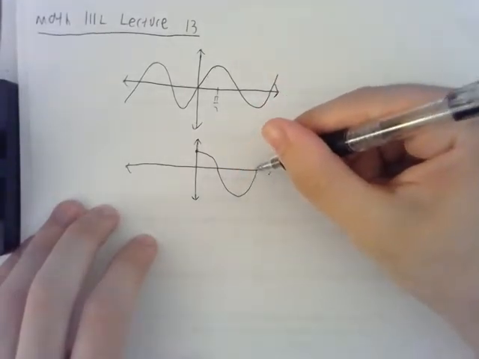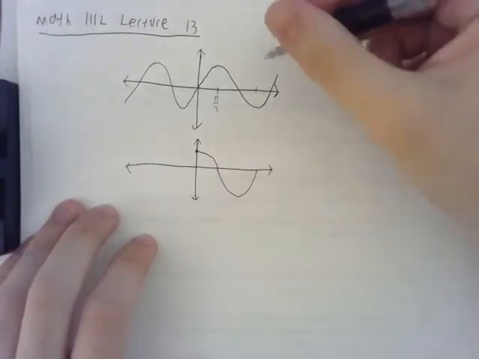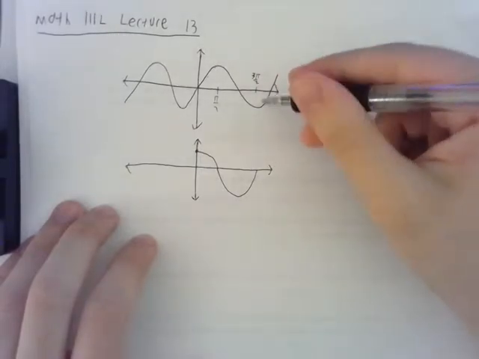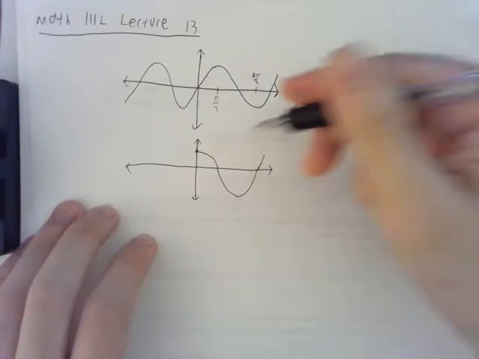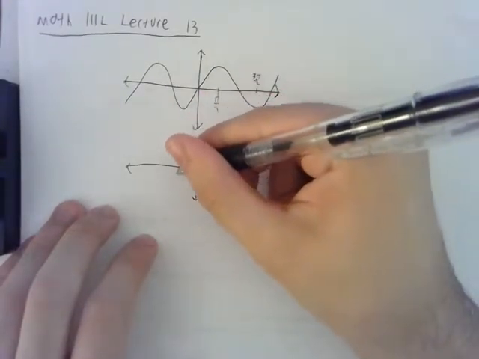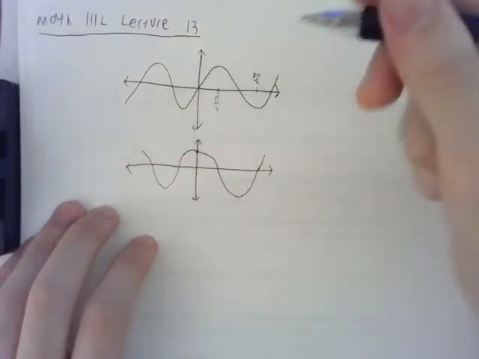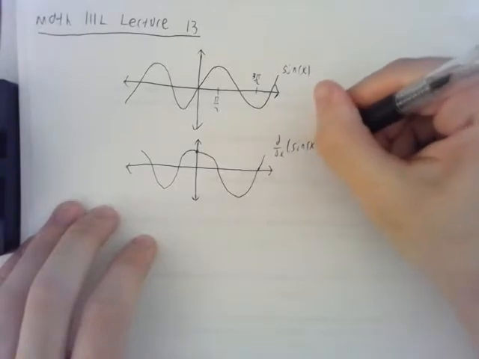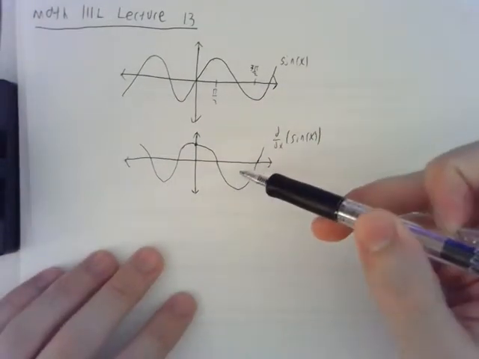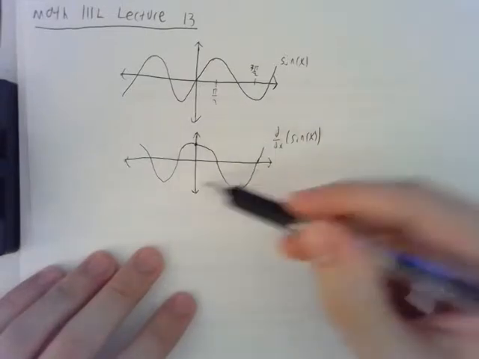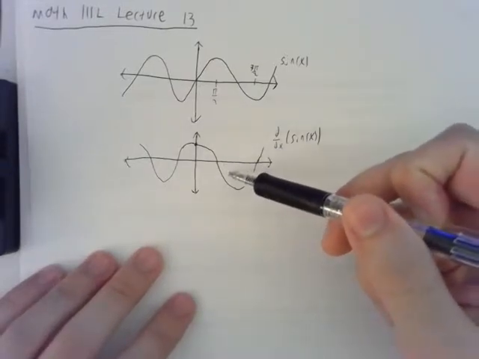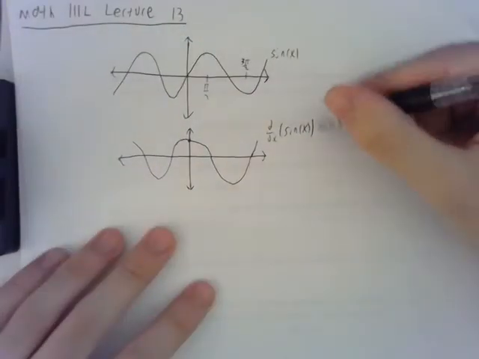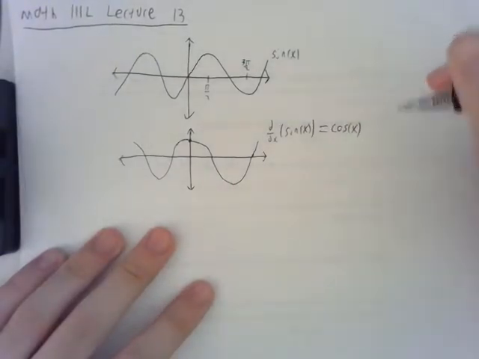But eventually it comes back up and has a horizontal tangent again at 3 pi over 2. And then after that point, the function is increasing again. And you can do a similar argument to see that it should look something like this on the left. And you can see that this graph that we've drawn, without really thinking about what it should be, ends up looking a lot like the graph of the cosine function. And this is no coincidence. In fact, it's true that the derivative of sine of x is equal to cosine of x.